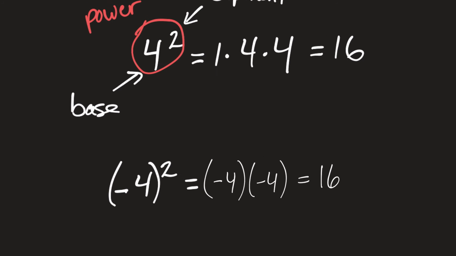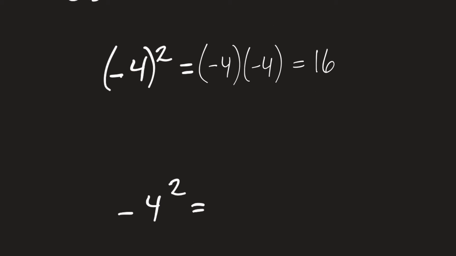And you'll notice here, you got the same answer. If 4 to the second power is 16, and -4 to the second power is also 16, you might be wondering, well, what's up with the parentheses then? You don't even need it, right? You do, though. This is an important deal because the next one I have is seemingly the same thing. You have this 2 just like you have the other 2, and you have the -4 just like you have the other -4, but now we don't have the parentheses. And this is actually different.